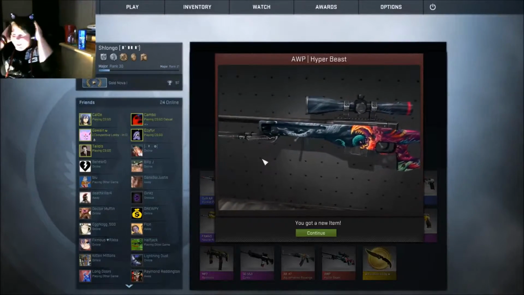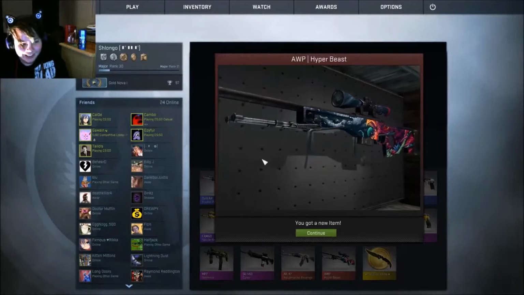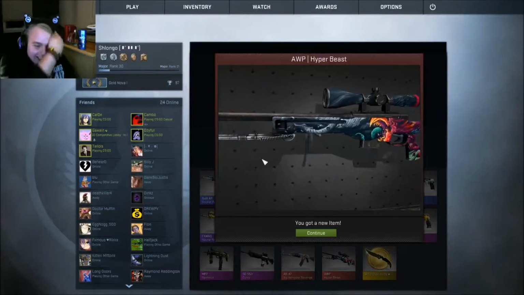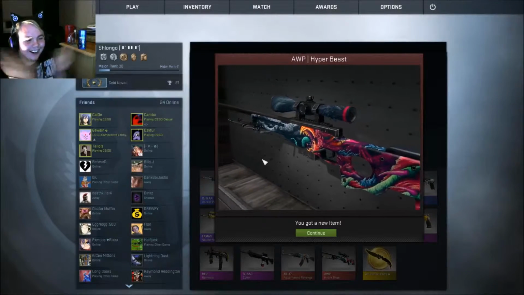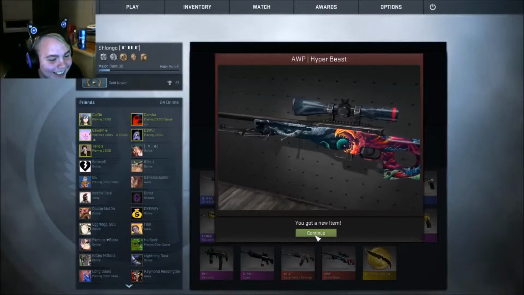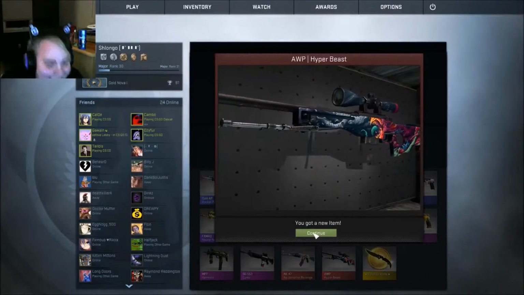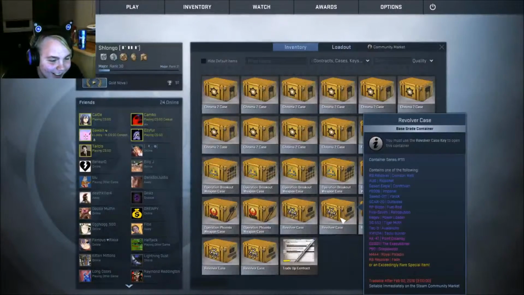Oh my god! Wait, is this factory new? No, it's well worn. Oh my god! My mic dropped. Dude, it's on the literal edge. Oh my god. It's on the edge of glory. Oh. My brother's pissed now.